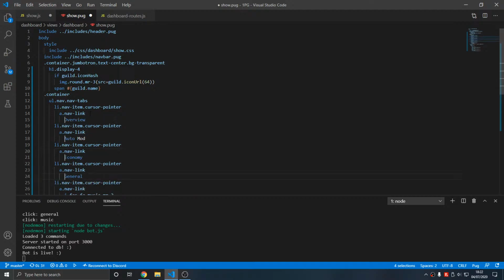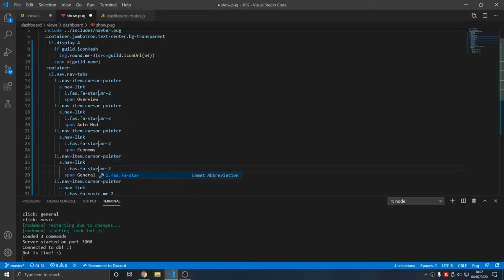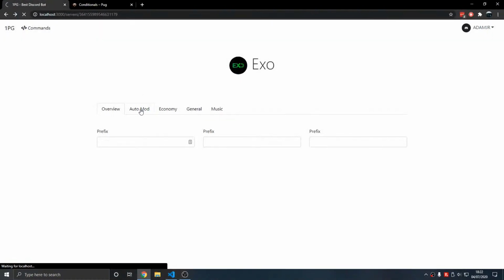Let's quickly add some span, and then i.mr2, and then fa, fas, fa-cogs, fa-coins, fa-gavel, and i. So now we have some cool looking icons.